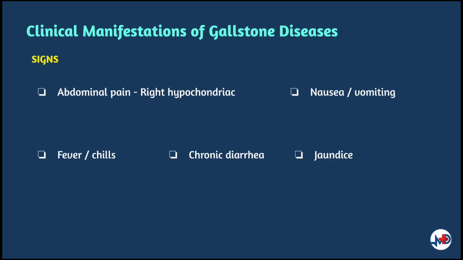The first signs of a bad gallbladder would include abdominal pain, specifically right hypochondriac pain and tenderness, which we call Murphy's sign on palpation. Patients also will have nausea or vomiting if the condition is severe. Presence of fever and chills, as mentioned earlier, could indicate an infection. Sometimes there might be gastrointestinal disturbances as well, as the patient may come with chronic diarrhea. Jaundice is another sign if there is obstruction of the biliary tree, where there is reduced excretion of excess bilirubin in the body.